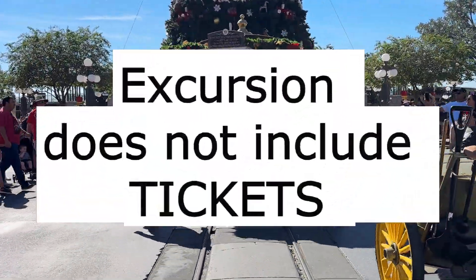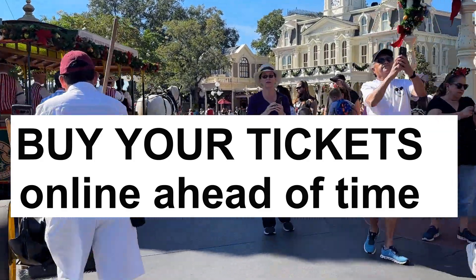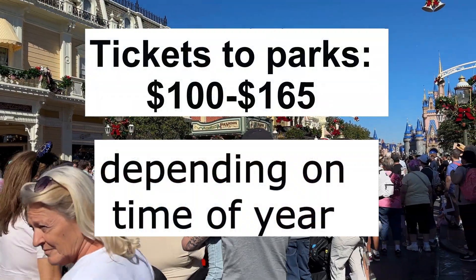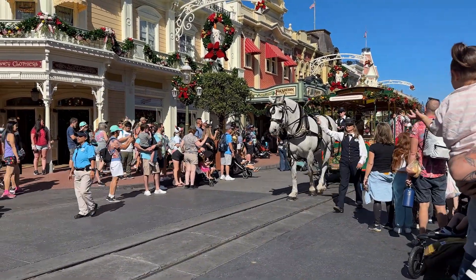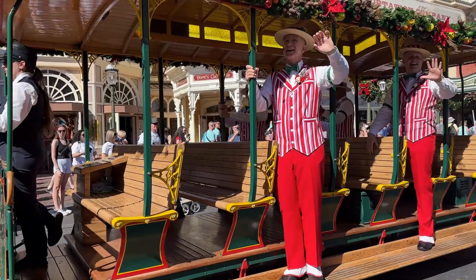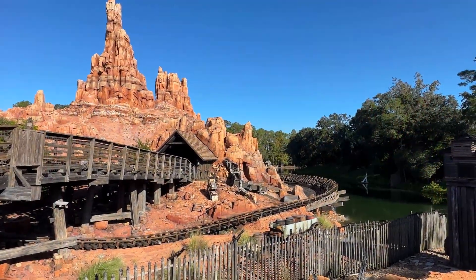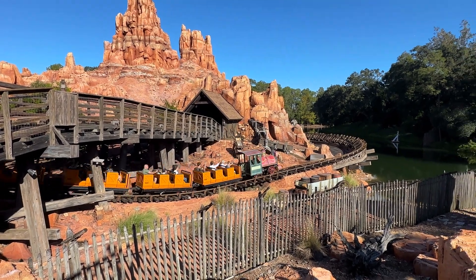It was not a long walk from the bus drop-off to the gate, but be aware it is a little bit of a walk, and depending on the day and the crowd, you may have to wait in line to get in. Something important to know: tickets to the park are not included. This excursion is transportation only. You will need to go online ahead of your cruise and buy your tickets. Do not plan to buy your tickets at the gate — there is a strong possibility you will be denied entry because the park is sold out. Disney World had a reservation system where parks did sell out, and while they've done away with it, it could come back. So buy your tickets ahead of time and check whether park reservations are still required.